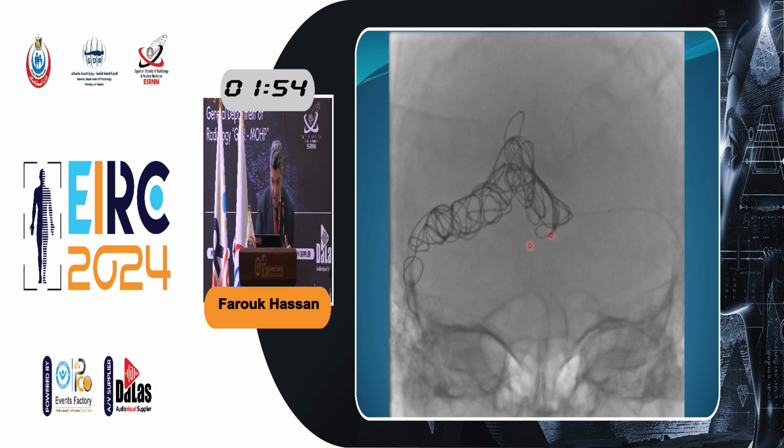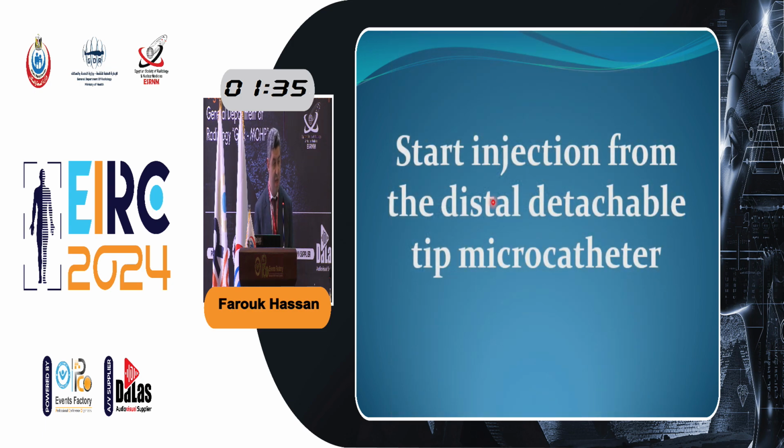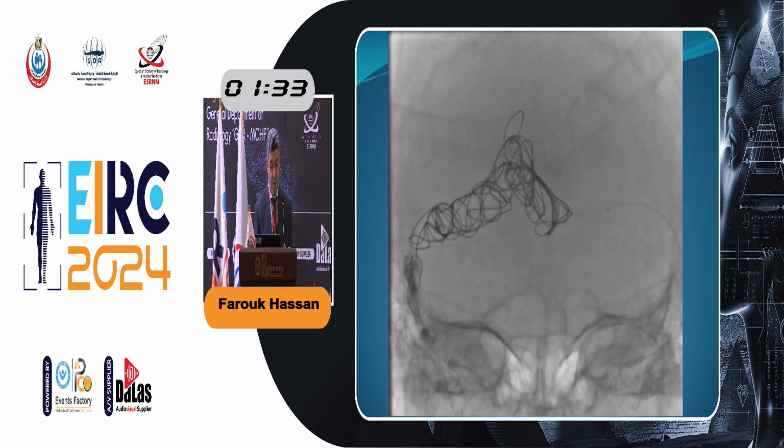And then now we have one microcaster maybe here, and the other microcaster in the most distal location. And then we start to inject Onyx by the most distally located one. And when we have the Onyx diffusing a little bit more distal than we want, we stop injecting from it, and then we start to inject from the other one. We can alternate injecting from both microcasters, and sometimes we inject from both together.